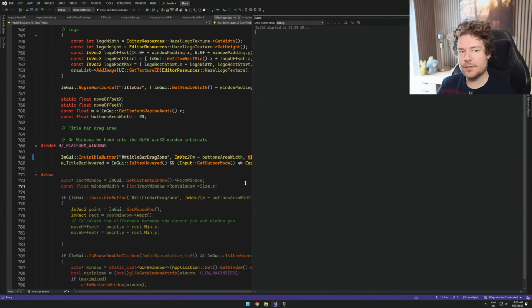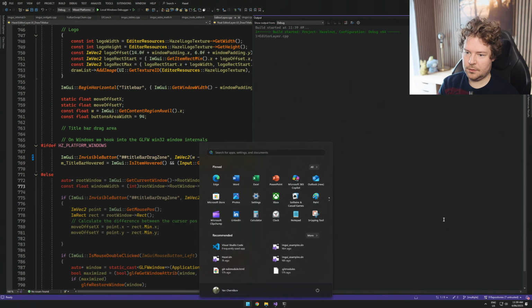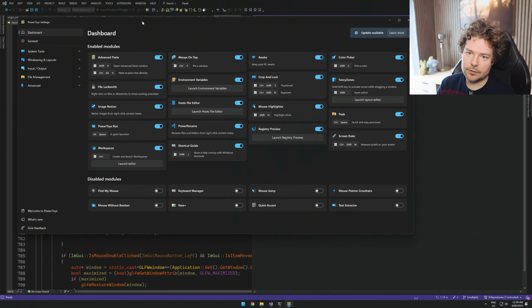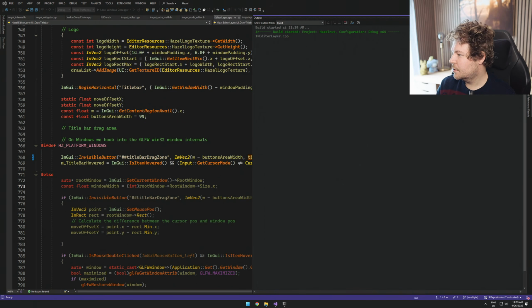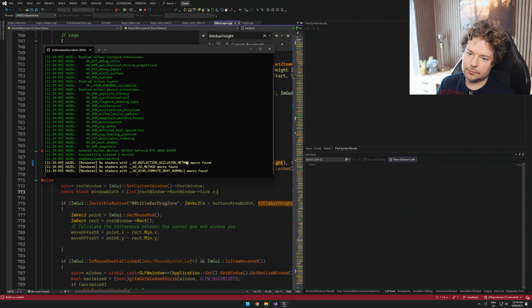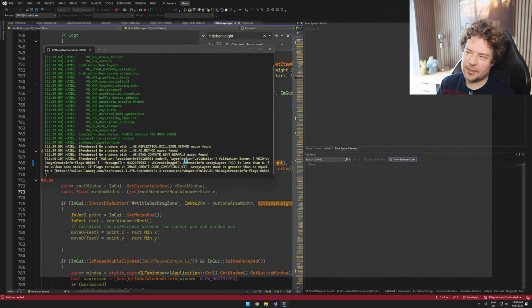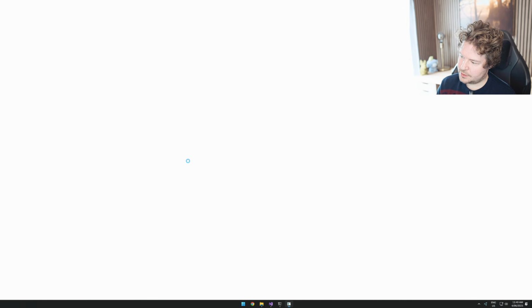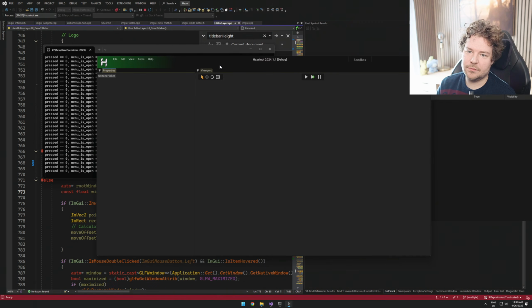But does that look like 57 pixels? Do I have PowerToys? That's got like a little ruler, doesn't it? Screen ruler control. Windows key control shift M. Just want to see how much 57 pixels is. It's a decent amount. I feel like it's less than that. Like, as in, the drag zone is less than that for whatever reason. But I'm not going to worry too much about that.